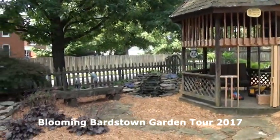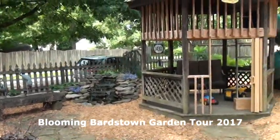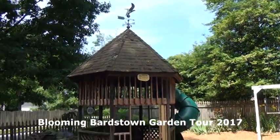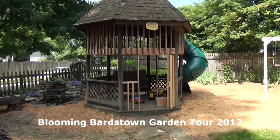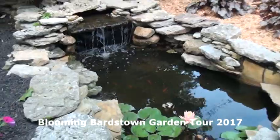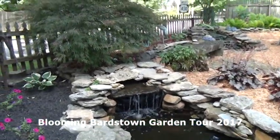I see you second-tiered the gazebo there. Yeah, we were trying to figure out where we could put a playhouse or some type of jungle gym, and the answer was just to modify the existing structure. And then, of course, when that's not in use anymore, we can take it back to what it used to be, and not really have to crowd things too much. Now, wasn't there a big tree over by the garage there as well? Well, yeah.